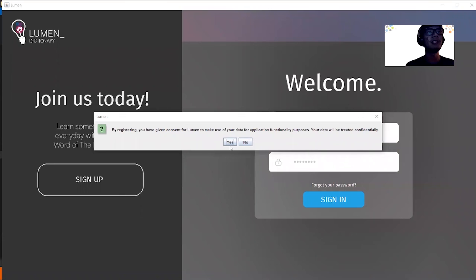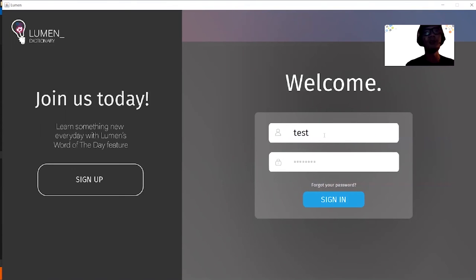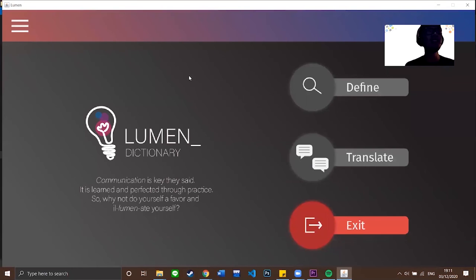Here's the privacy consent dialog. We'll just click yes, and the registration is successful. Then we will attempt to log into our newly created account. So here it is. This is the main menu of Lumen.